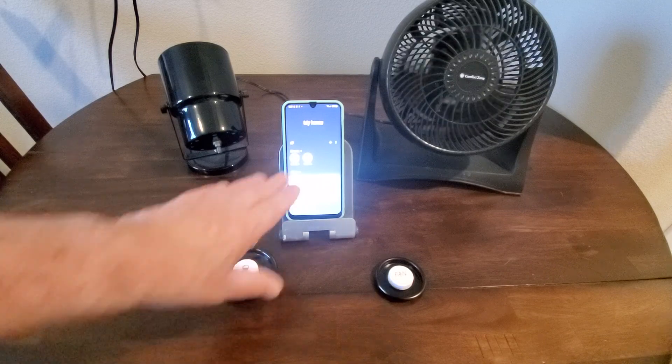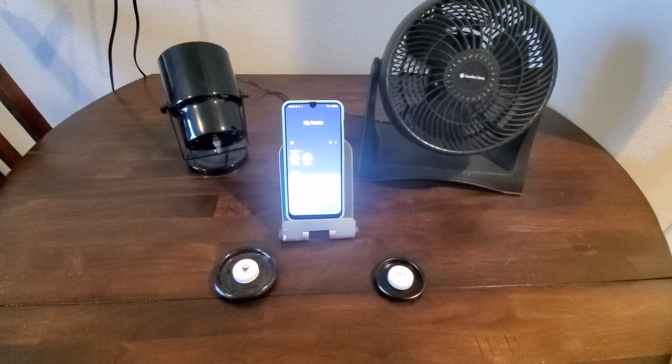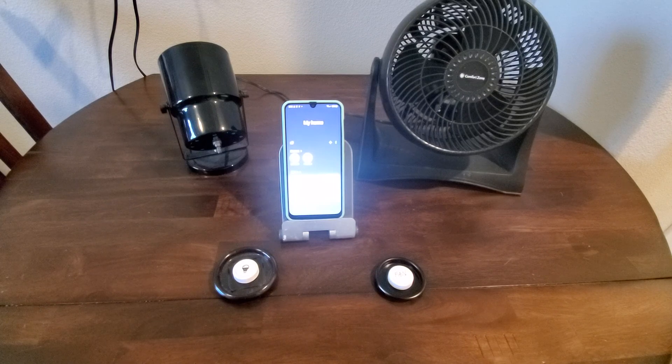This is all through Bluetooth to the phone. There's an app running on the phone — the Flick app is running on the phone and that talks to Tasker. Tasker is a very powerful app, a little hard to get used to, but it uses Flick as a plug-in, so that's the trigger. For the output to talk to SmartThings, I use another plug-in called SharpTools, which does the action. So again: SmartThings app on the phone, with Flick as a plug-in to Tasker, and SharpTools also as a plug-in to Tasker.